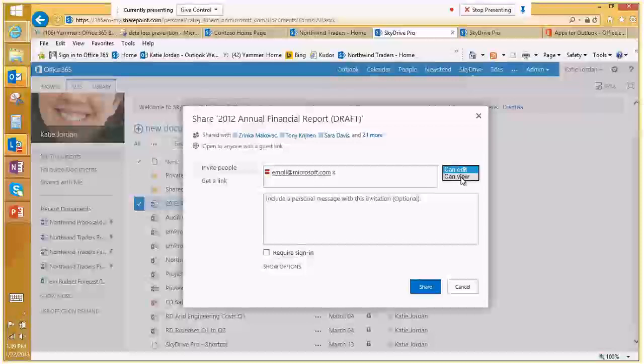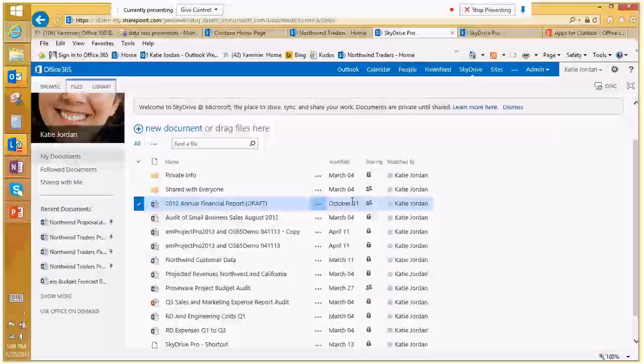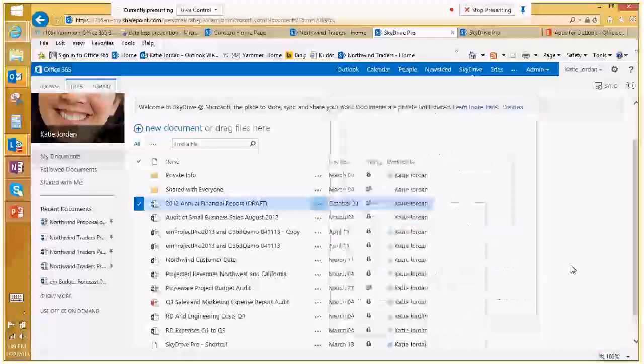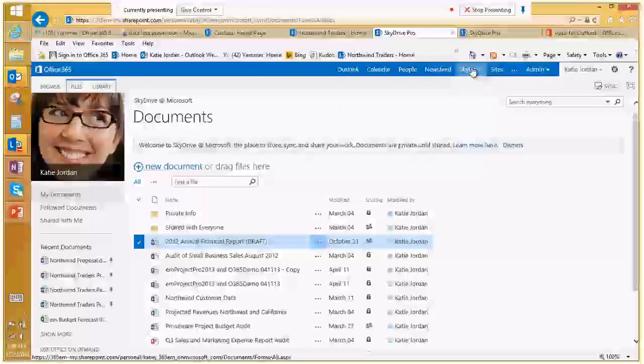And this fundamentally addresses a few key issues. First of all, it replaces your file shares, which are difficult to manage, difficult to secure. But more importantly, if IT opens it up as a port, I can now share externally with all of my users. So this becomes, if you wish, the Dropbox or Box.com replacement. The reason why I say it's on steroids is that it's a full document management system. So if I want to facilitate versioning, if I want to do the check-out, the check-in, if I want to do workflows, all of that is supported in the site. But again, very simply put, it just acts as an electronic file share on steroids. Very, very flexible that way. So this is the Dropbox equivalent, which is SkyDrive Pro.